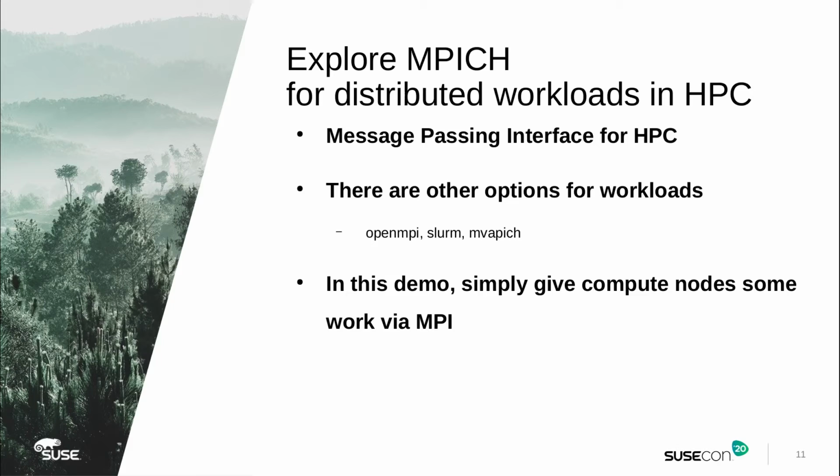But there are other options, the more recent, newer, more open variety, even though MPICH is obviously an open source offering. You've got OpenMPI, you've got MVAPICH, which is a full MPI-2 and MPI version 3 implementation. You've got other workload management mechanisms like Slurm. And I really would like to be able to show you, if there were more time, how to use Slurm in this kind of an environment. But we're just trying to be focused, and obviously there's way more about HPC and way more about Jupyter and other data science approaches that we could show you, but we're trying to be very focused.